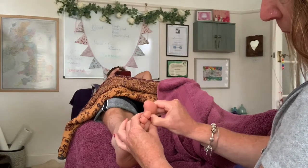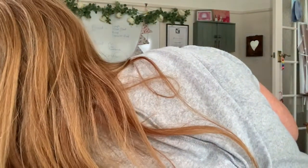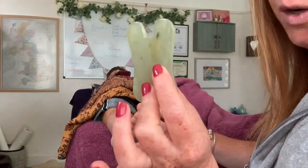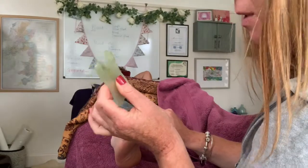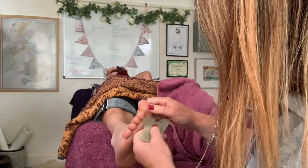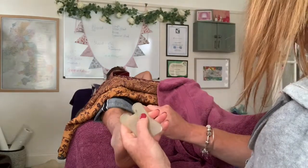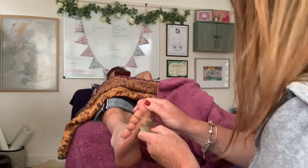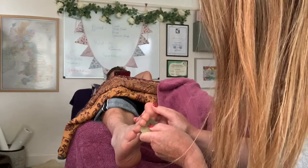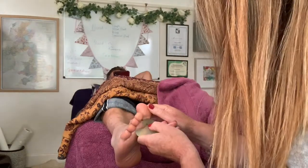And then, because I can feel a little bit of a nodule there, I'm going to get my stone. I'm using this stone today. You can use the carnelian piece that I've showed before, but I'm using this stone today. I'm using this little part of it just to get in. You feel that? So this is the neck. I can feel like little gristly granular texture through the stone for the neck.